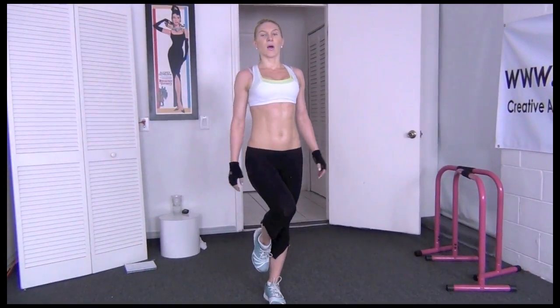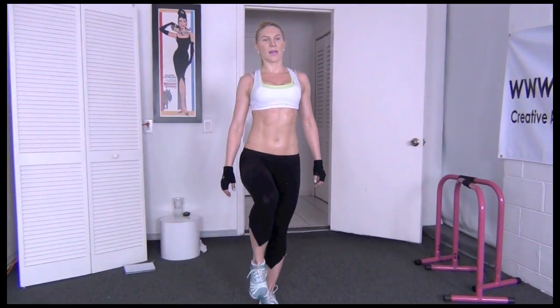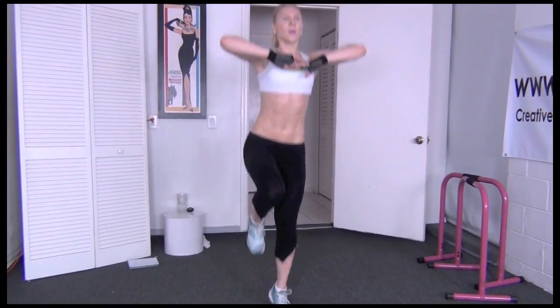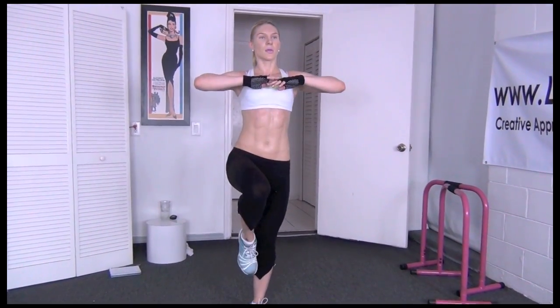These are just going to be one leg jump ups. And this is what they're going to look like. You're going to almost go into like a one leg squat, but this leg is going to kind of go under you a little bit. From here, you're going to jump up. You're going to land. Jump up. You're going to land. So pretty much, if you're having a hard time jumping up, then you're just going to do this.